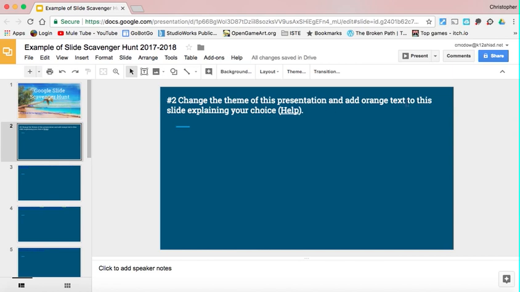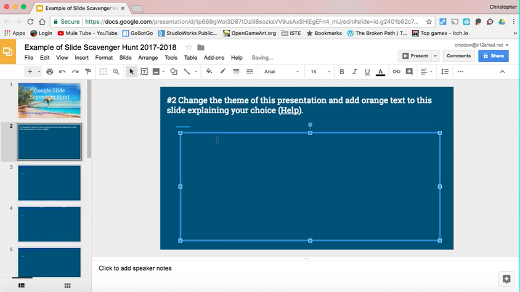And now it asks us to add orange text to this slide. So we want to add a text box, somewhere to type. Usually you already have a text box where I have the instructions, but you don't want to type in the same one because later on when we do animations, those can get confused. So we'll go to text box. We're going to drag to the space that we want it to be in, and we can start typing.